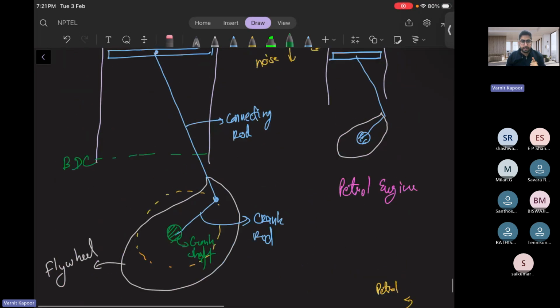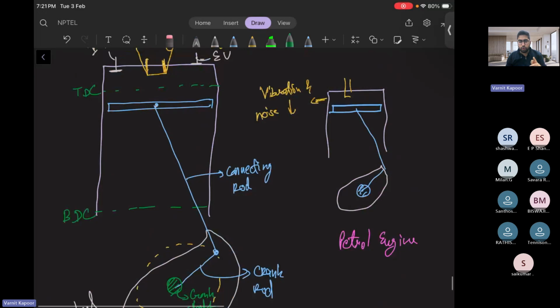And the compression ratio, if you see, the stroke length is quite high in a diesel engine. That's why when the compression is done in the diesel engine, it provides, why is it like that? I don't understand why it is like that. You are saying tension. You can unmute yourself and tell me. So if I'm saying hello, yes, is it audible?